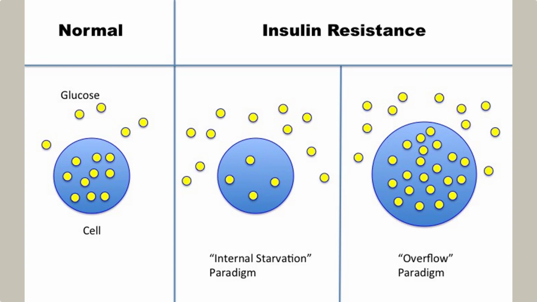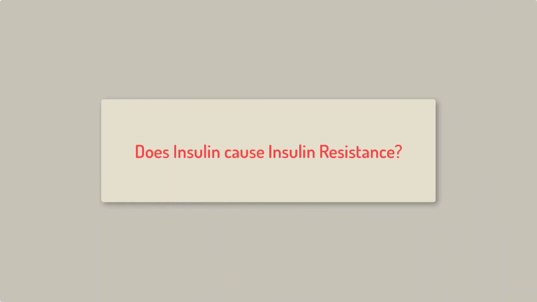So the natural response is to create more insulin to push the glucose into the cell. But this only works for a short time. The reason that the DNL, or fat production, was increased was not in reality due to the cells being more sensitive to insulin. This was caused because the cells are trying to get rid of all the excess glucose by turning it into fat. So now that we have a better framework for what's happening when we're insulin resistant, we must then return to the question, is insulin causing insulin resistance?